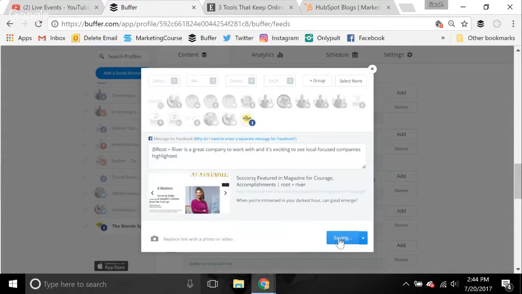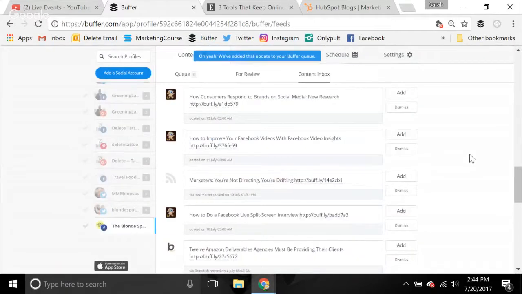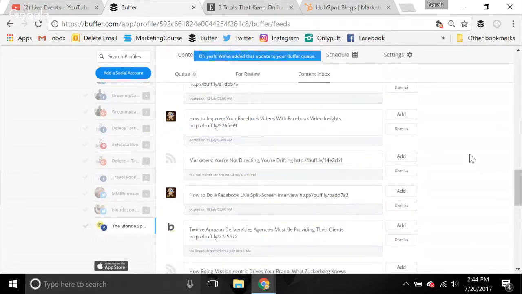Add to queue, and away it goes. And the great thing too is that rather than just keeping it in this content inbox, it removes it from the content inbox so that you can't repost it ever again.